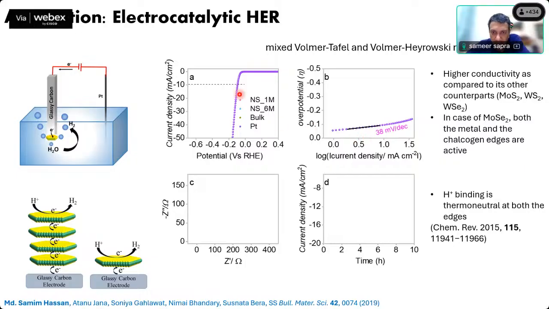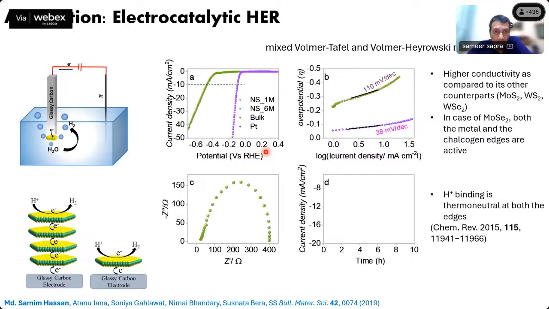Also, the inverse of the slope of this curve is known as the Tafel slope. The lower the value of this slope, the faster the current comes up, which means at a smaller voltage, you can get higher currents. That is about 38 millivolts per decade, which is a pretty decent number for platinum, of course. Platinum happens to be the best material, no doubt.